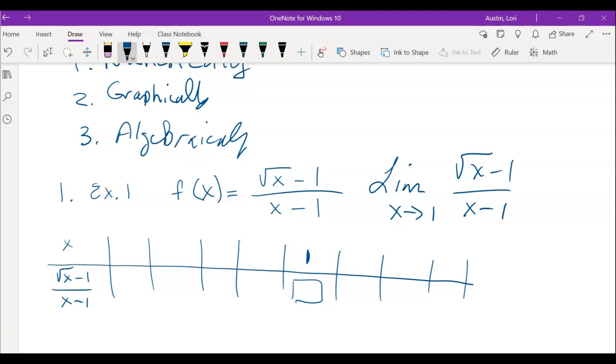Now, we just learned, in order to find that limit, you've got to go from the left and you've got to go from the right. You can't just do half of it and just do one side, right? So what do I need? I need a couple values that are really, really close to it.